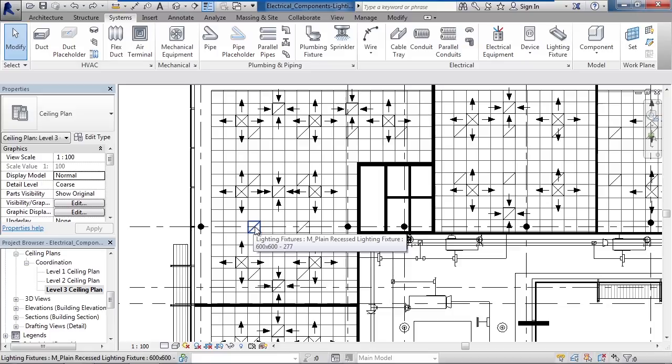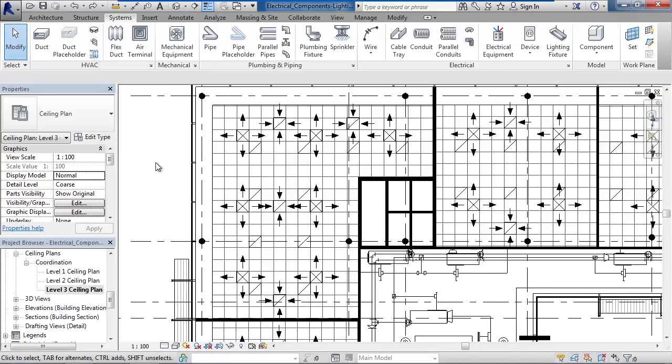our ceiling grid. Well, the first thing you have to determine is what type of lighting element are you placing? One that goes on the ceiling, or one that's wall mounted, or one that hangs from another plane or surface. Second, we'll use the lighting fixture tool from the Systems tab to place this actual fixture within our ceiling. So the view I'm looking at again is the Level 3 ceiling plan.